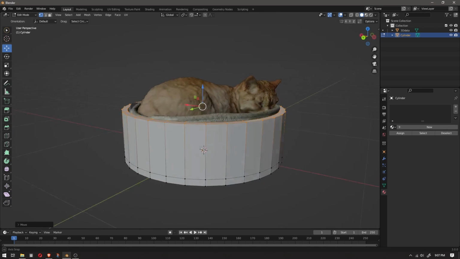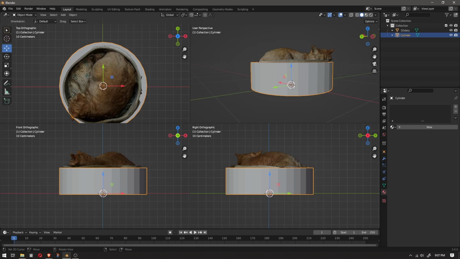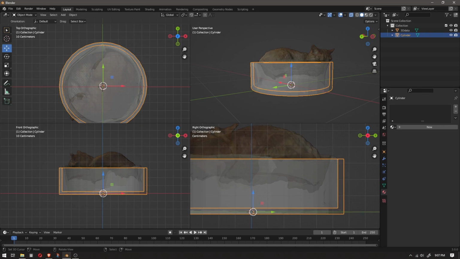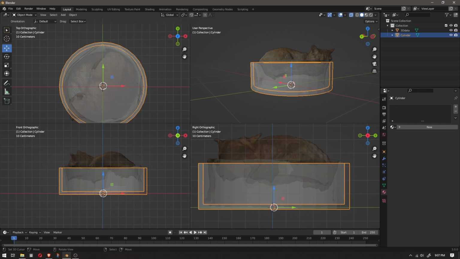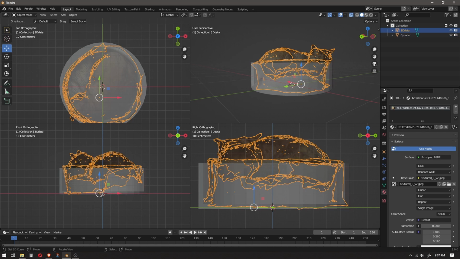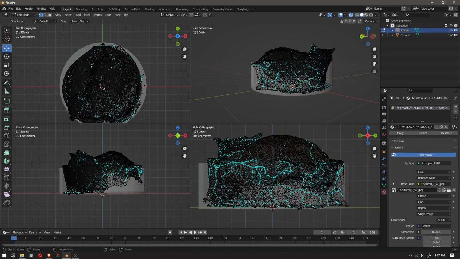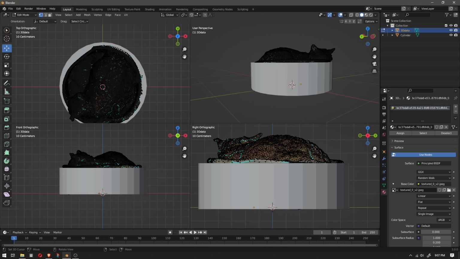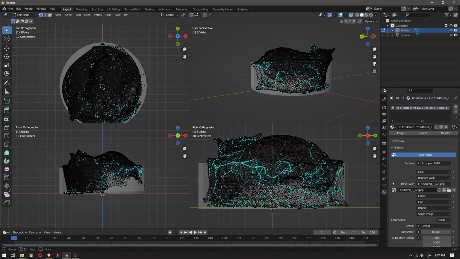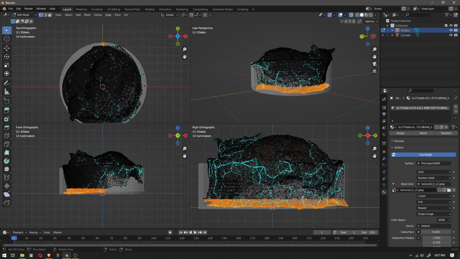I also don't seem to need whatever is here. Delete that also.